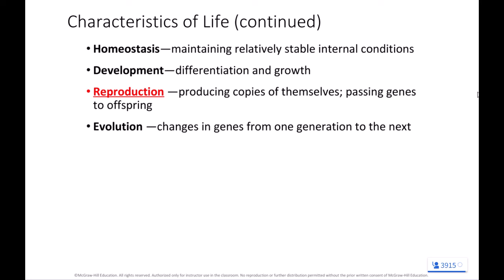Homeostasis is maintaining a relatively constant internal environment. If you think of our body temperature, we need to maintain an internal body temperature of about 98.6 degrees Fahrenheit. You can have a little bit of fluctuation. You can be a little bit higher or a little bit lower, but it's relatively constant. We strive to maintain that constant internal environment. Or if we look at blood sugar concentrations, or sodium ion concentrations, or blood pH, there are all these different variables that we need to maintain at relatively constant levels to stay alive.